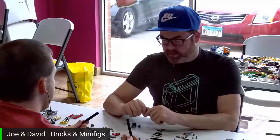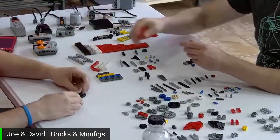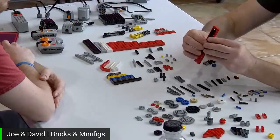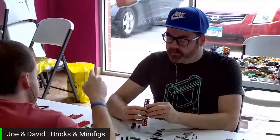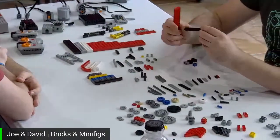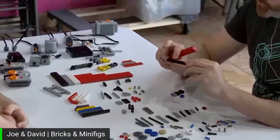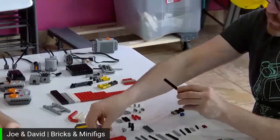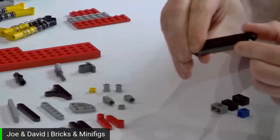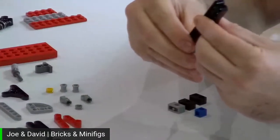Yeah, it's just like that. So a beam, as far as the lining up, they do line up exactly the same. But everything is there. It's like a cutout, essentially. But there's no studs on it. And that gives you some advantages in being able to fit things very close together. So if you needed to, you could fit things, boom, right there, really close together. And that's something you can't do with the studs.